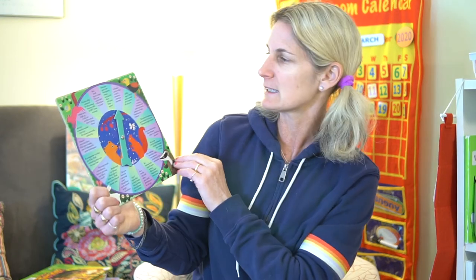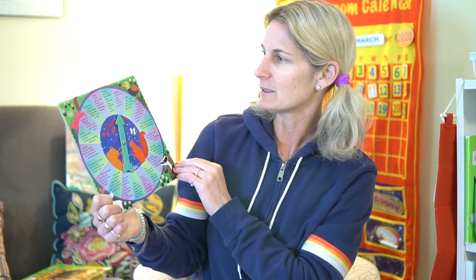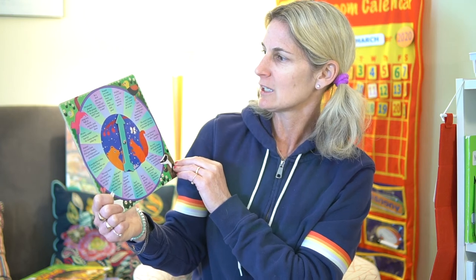Pretend your toes have pointy claws and touch them with your little paws. That's fun. Can you try that? It's hard for me to do because I'm sitting. Try that one. Touch with your little paws your pointy claws. Like you're, what kind of animal do you think that might be?